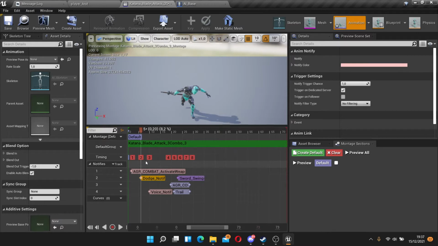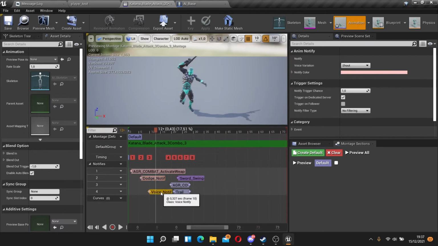If another AI hears this, it will try to dodge the attack. It's just to make it more engaging and give the AI the possibility to dodge. You can also give this dodge notify to your player, for example, and he will shout out that he's attacking, and then the AI will try to dodge the player.